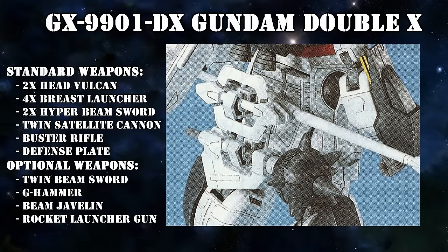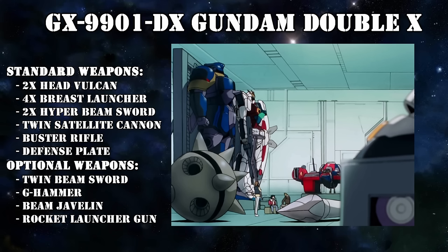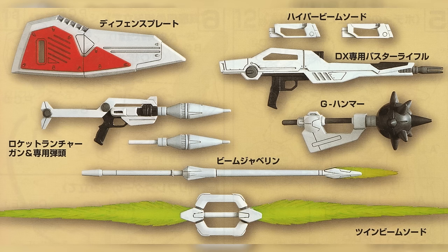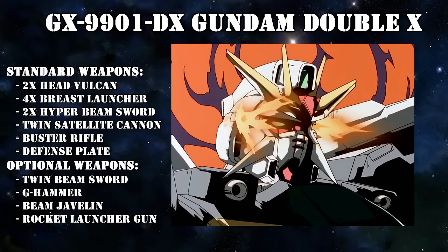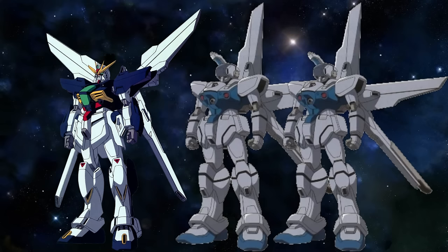The most devastating weapon of all was the G Hammer — a modern take on an old time favorite. The spiky ball was connected to a handle with a strong wire and thanks to its thrusters, it could be fired at high velocity for maximum bonking power. But because the pilot was smart, this weapon was passed up in favor of the others. Built into the mobile suit were two head-mounted Vulcan guns, two shoulder-mounted Gatling guns, two breast launchers that could be loaded with a variety of ammunition, and because it reused many parts of the original GX, it also had the flash system.